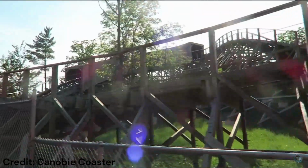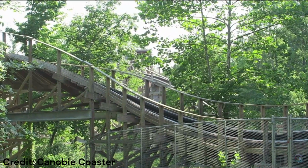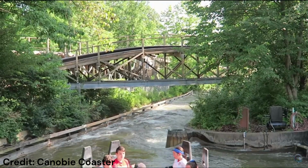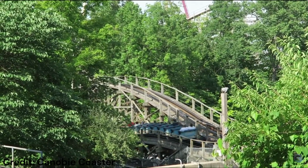If you are an enthusiast, you would probably know this ride for its crazy layout chock full of aggressive airtime hills and laterals. Many enthusiasts seem to agree that this is the best GCI ever built, and right now I have to agree because it's the only coaster that I've ridden that is built by GCI. However, if you are a non-enthusiast and somehow stumbled on this video, then you probably know Mystic Timbers for the infamous shed.